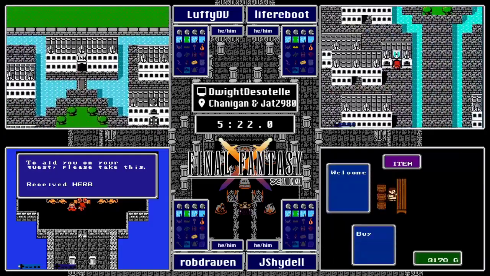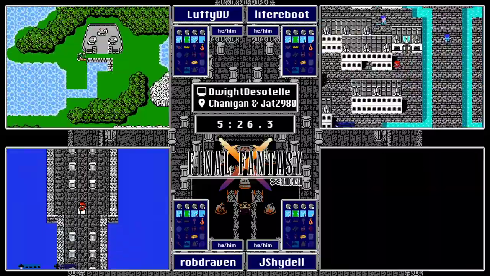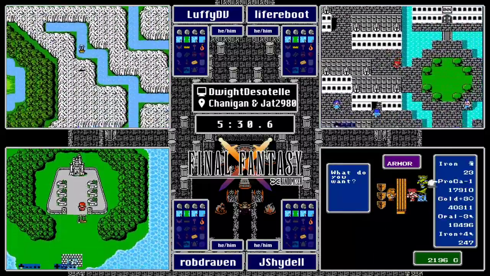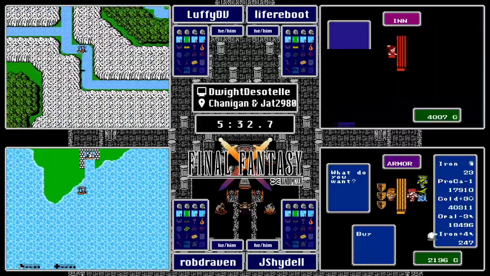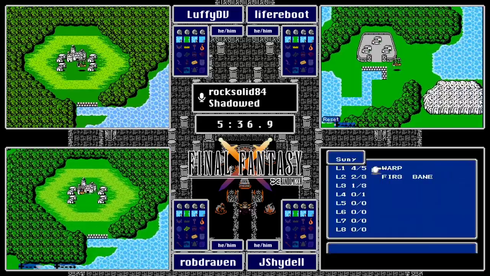And we get an herb at the king, it looks like there. And Ice 2 Gauntlet from the Sarah. That's not going to do much. But yeah, I like to see that herb. It's just another turn in. It's another thing to check off the boxes. At this point, it's anybody's game.